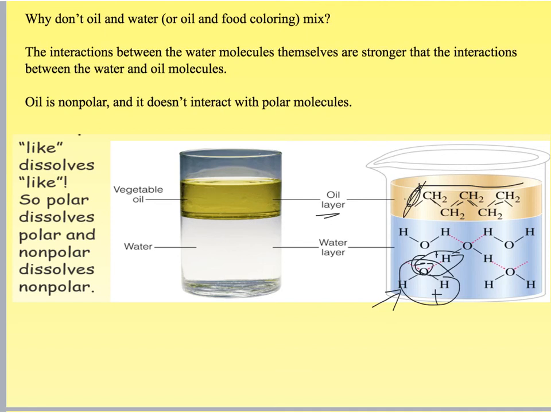All right, so what's this about food coloring? Why does food coloring mix with water and not with oil? Well, is food coloring polar or nonpolar? The truth is that food coloring is actually polar. We know that because it dissolves inside of the water and not inside of the oil. Like dissolves like, so we don't even have to draw the food coloring molecule to understand that it has positive and negative sides.